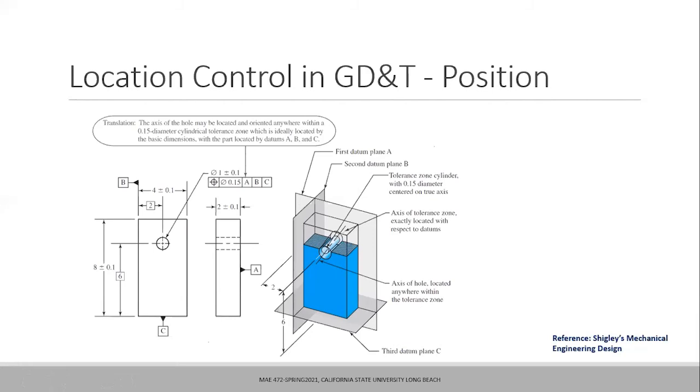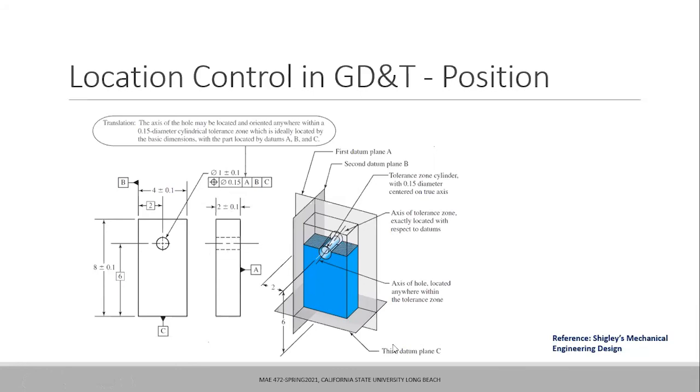Yes. So let me actually explain. I would assume this cylindrical hole should be perpendicular to datum A, right? The back face. The axis should be perpendicular theoretically, right? Yeah. But if I provide this tolerance zone, the axis can also be away from perpendicular. It need not be perpendicular to datum A. It can orient like this.